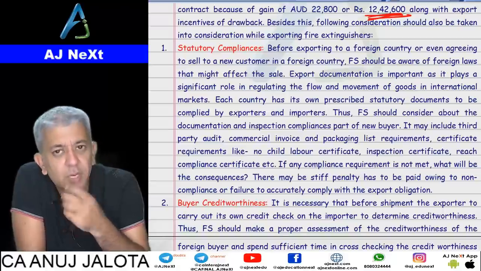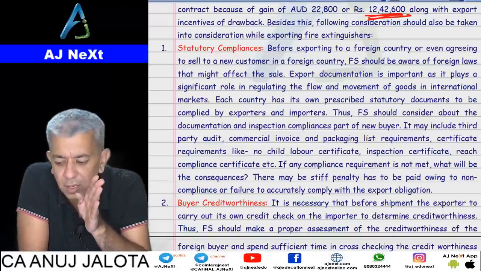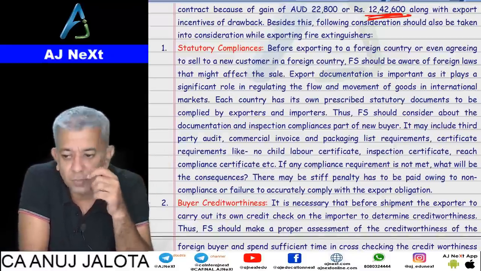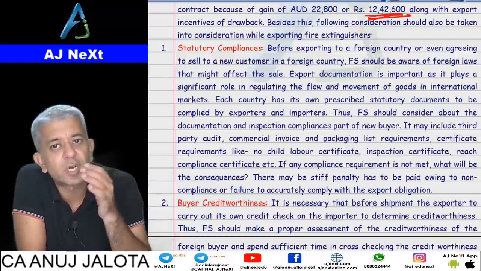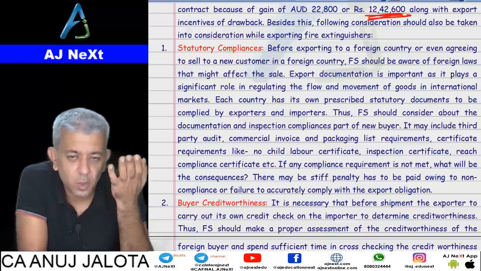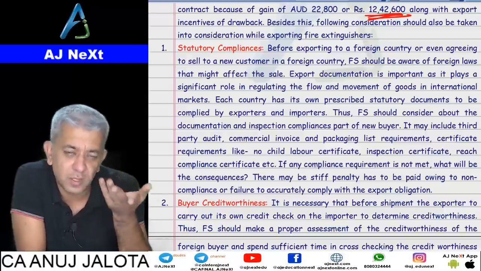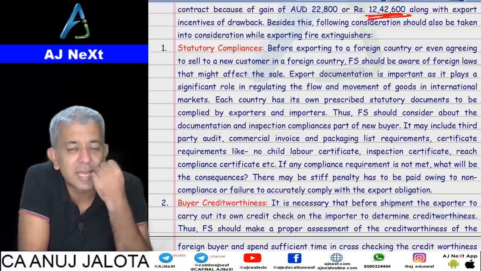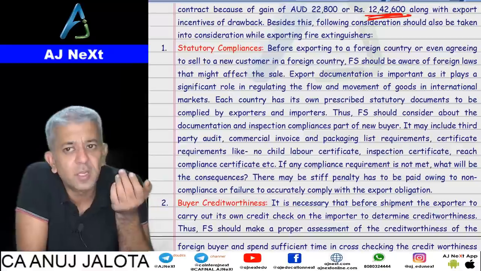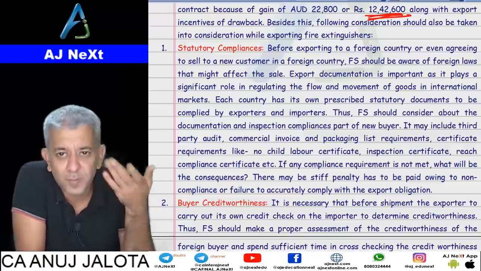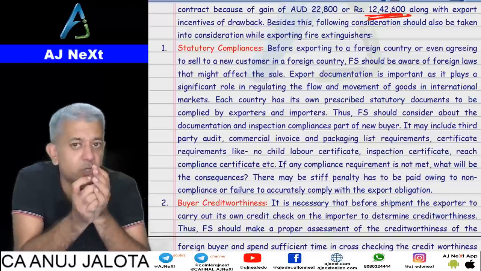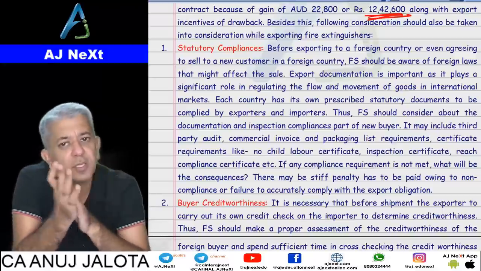Then you should think that there will be no problem as far as the goods going from here and the goods getting cleared. Suppose there is some regulation that goods coming from a country like India must have the MRP printed and the ingredients printed, you should do all those things. Apart from that, any invoices, any inspection certificate, say that this is inflammable, all those things should be written. There could be an inspection certificate asked for, stating the products are of good quality and that the fire extinguisher will not suddenly burst. So write all those things as such.